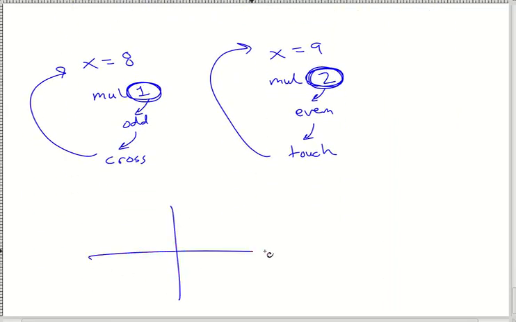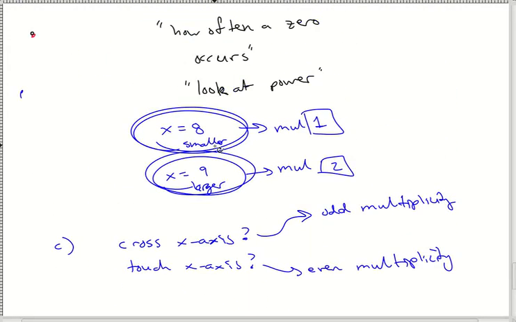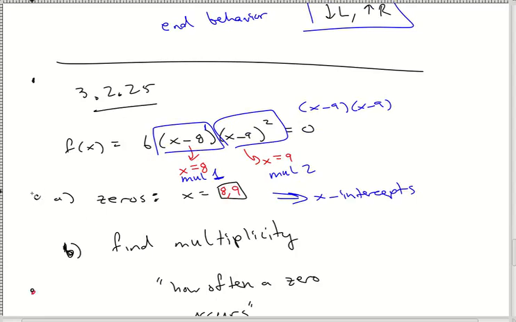So I'm going to do a graph. Now, they're not going to require a graph, but I'm going to do it. 1, 2, 3, 4, 5, 6, 7, 8, 9. So there's my 8 and there's my 9. And end behavior is also something to talk about here for a second. For the end behavior, again, I'm looking for the biggest degree, the boss.